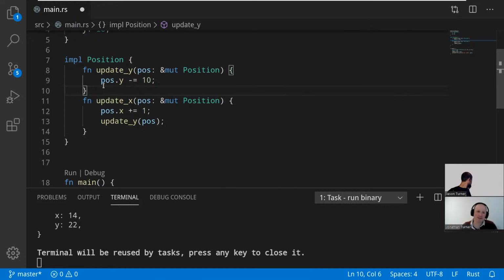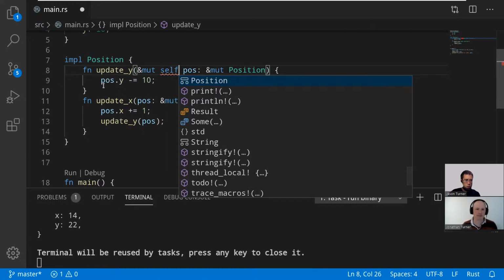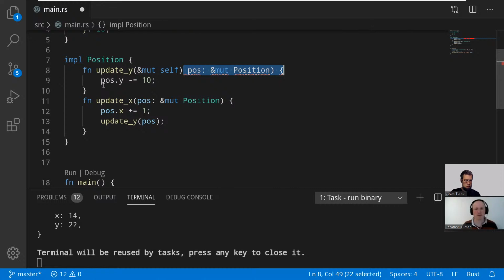So we're really close. The last step that we need to do to make these methods is to start using self. So we already know what we are because we're Position, so we don't have to say that in the argument. All we need to say is if self is mutable or a mutable borrow, which it will be in this case. So we say ampersand mut. Here, where I am, after the paren? Yep. It doesn't even have a name. Okay. So ampersand mut space self. And then that's closed. That's the parameter.